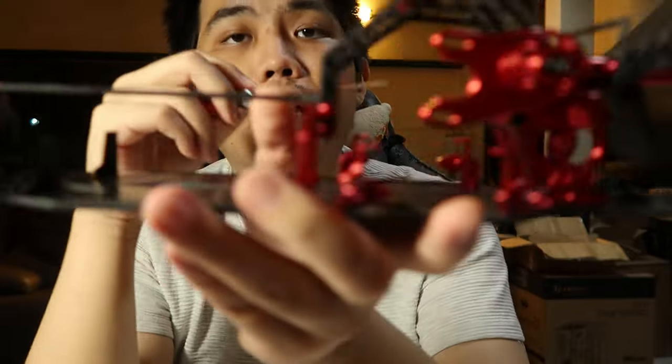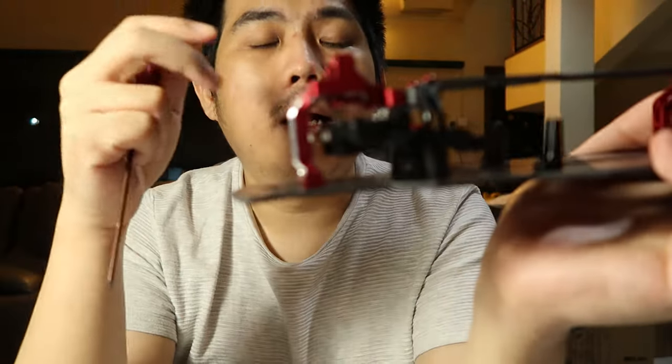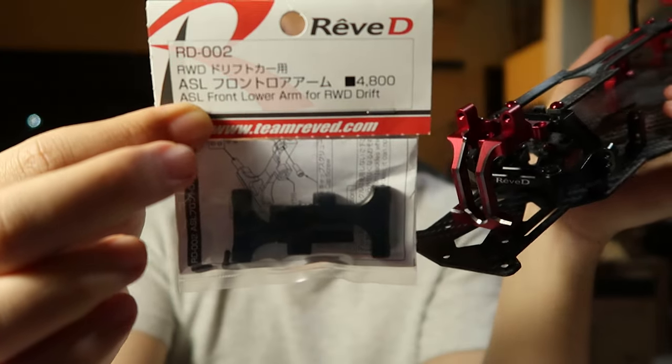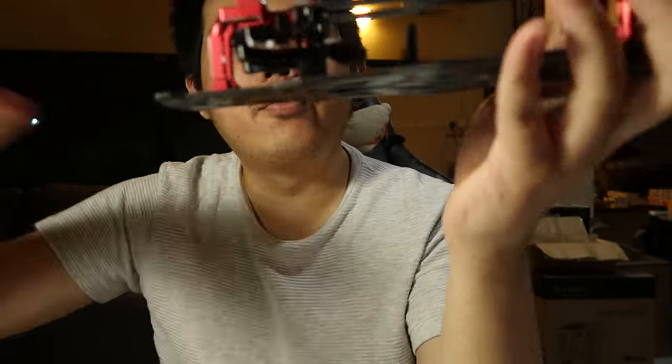So if you don't want to use the A-arm, you can use the H-arm that is sold separately by RêveD as well. So to complete the whole kit, we will include the price and what you pay for and how the performance is. For the lower arm, they also come out with their own lower arm now. The lower arm is right here, the front lower arm. Everything is black, it's not fully red.